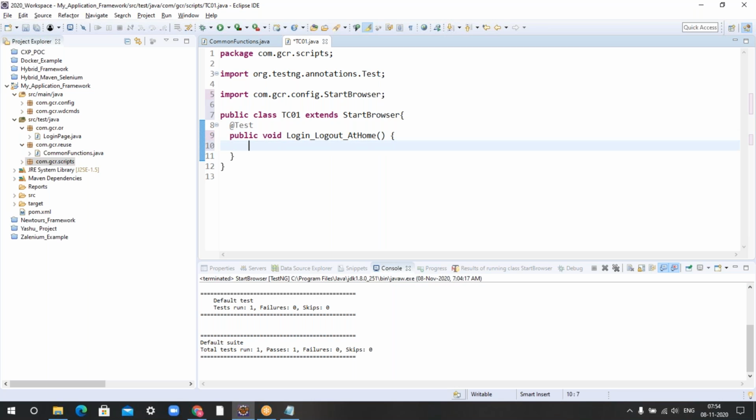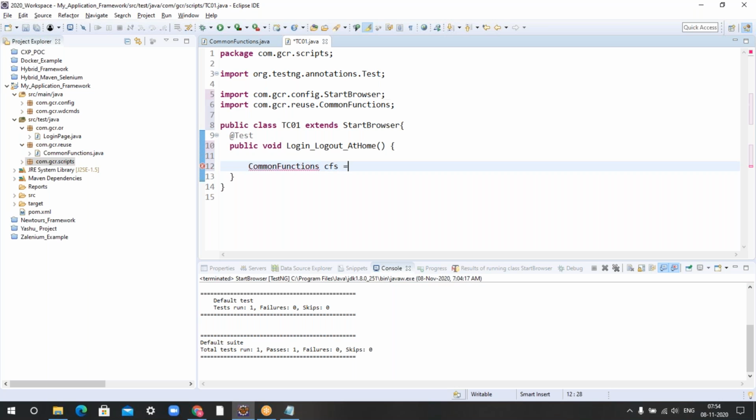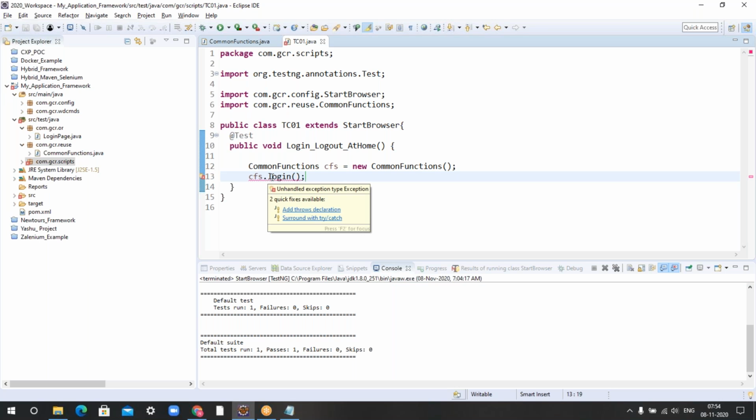So then first I need to create an object for the common function, because my function is available there. I'll just say CFS equal to new common function. And then CFS dot login. That's it. I just need to add an exception to this method as well.